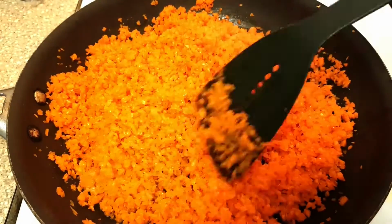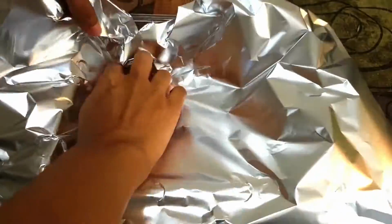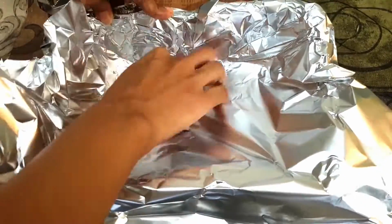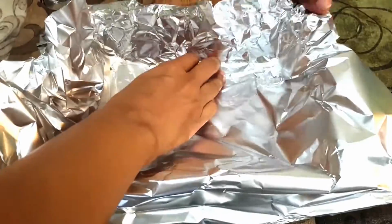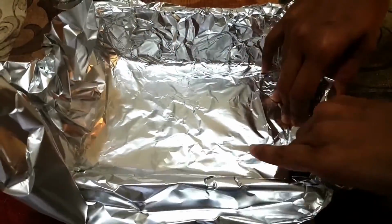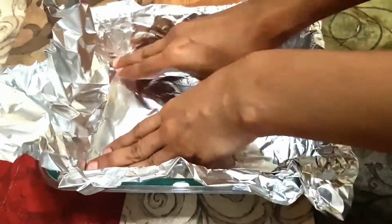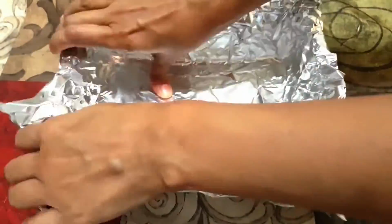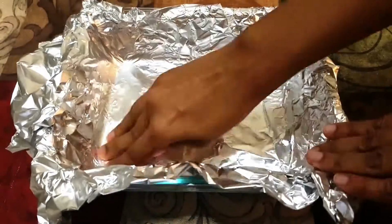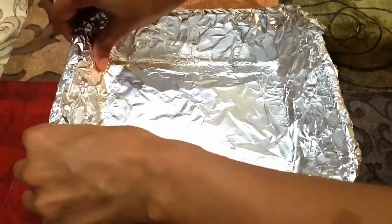Alongside frying, let's prepare another pan in which we will set the dessert. Take a container which has length, breadth and depth as shown. Now cover the container with aluminium foil properly, cautiously and gently to prevent tearing. This foil will help us to separate the dessert from the container. Do not crumble or crush it as we need an even setting of the dessert.